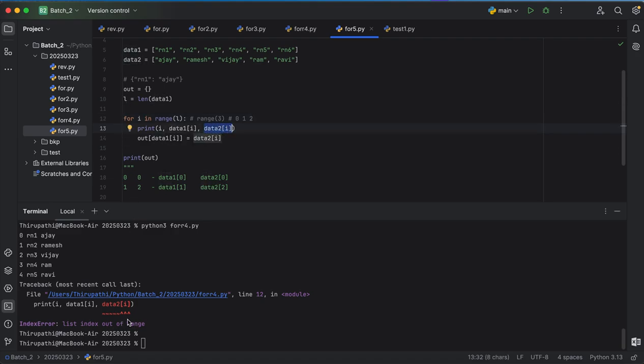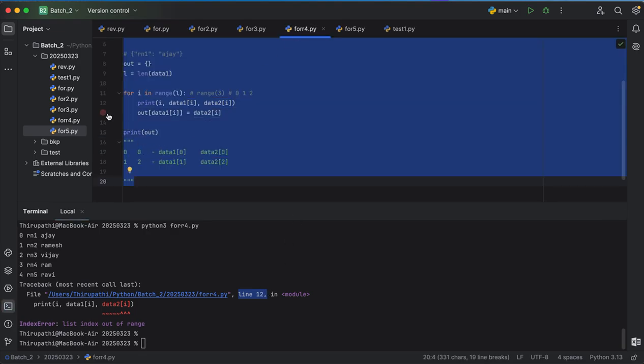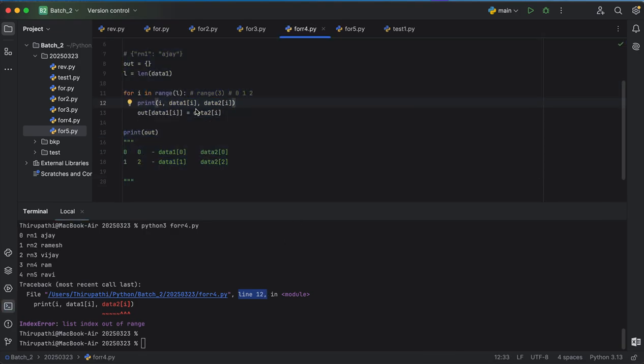Line number 12 of this program. Why we are getting error here? Data 2 of 5 we are trying to access, but fifth element is not available, right? So before this line, we need to do something, right?